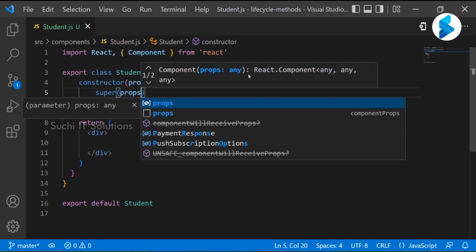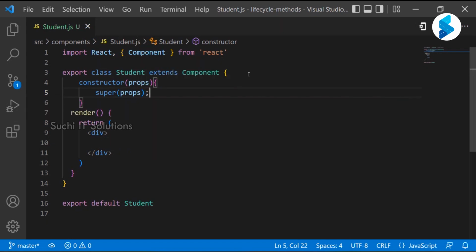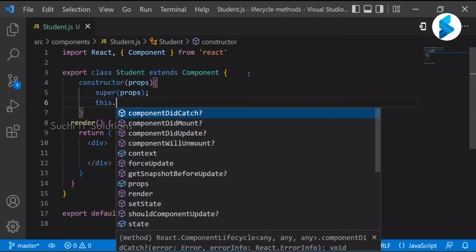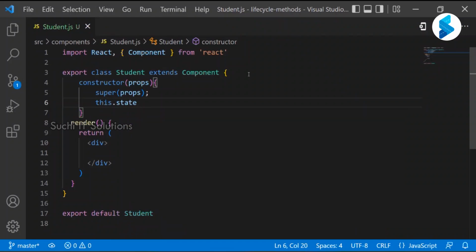So that's the reason I define props here. And I need to define the class component state here. We are going to use state equal to, and provide here hello, with a colon and quotations. I'm going to provide here what?